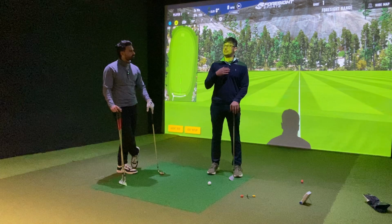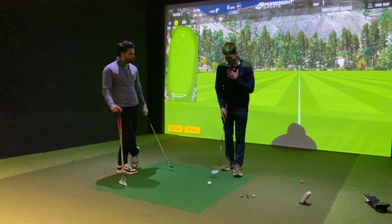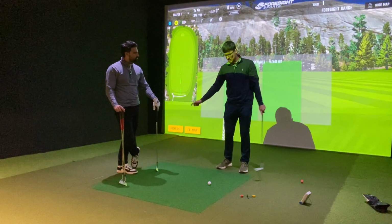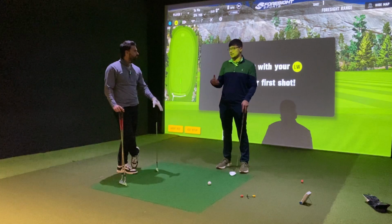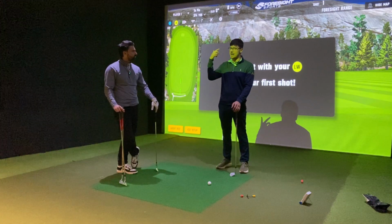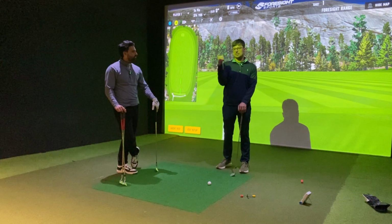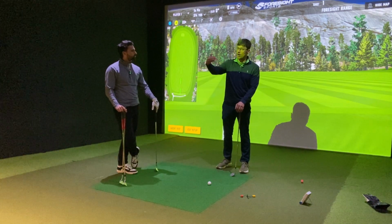I personally don't use the clock face system, but I obviously use a variant of it, and I'll feel myself. I basically say left bicep to chest and then right bicep to chest. That's my way of saying that. And that's not everyone's feel, but that's the way it relates in my brain. I can make it repeatable. And then I have a certain number with my 58, 54, and a 50 degree. And I know how far each one of those go.